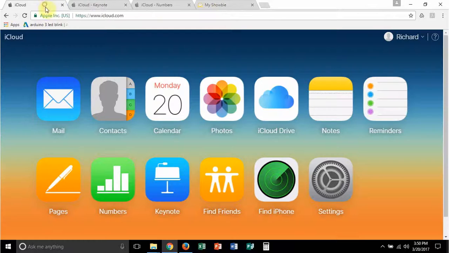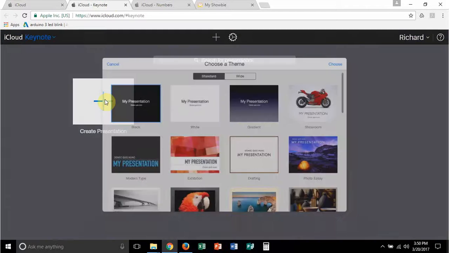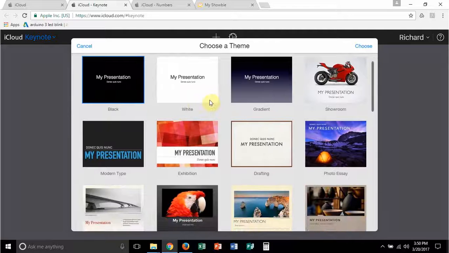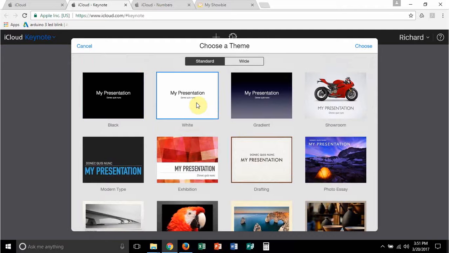The very last thing I said I would like to show you was the iCloud software. This is really great because you can use this from your computer at home. You can use this from your iPad. You can use this from your iPhone, or your Microsoft Surface tablet. And again, Keynote, we spoke about that earlier. It's PowerPoint. It's Apple's version of PowerPoint.